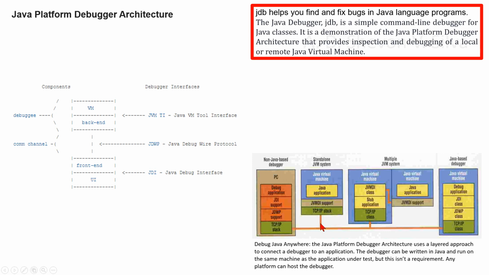The debugger can be written in Java and run on the same machine as the application under test, but it isn't a requirement. Any platform can host the debugger. Write once, debug everywhere is a variant on the Java write once, run anywhere claim, and it defined the Java Platform Debug Architecture.